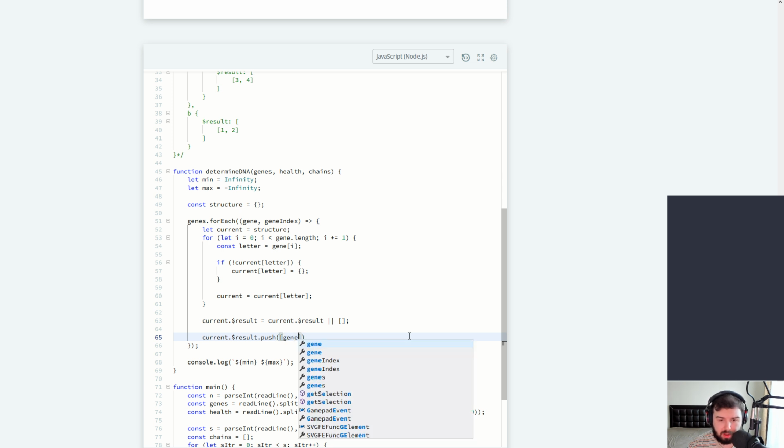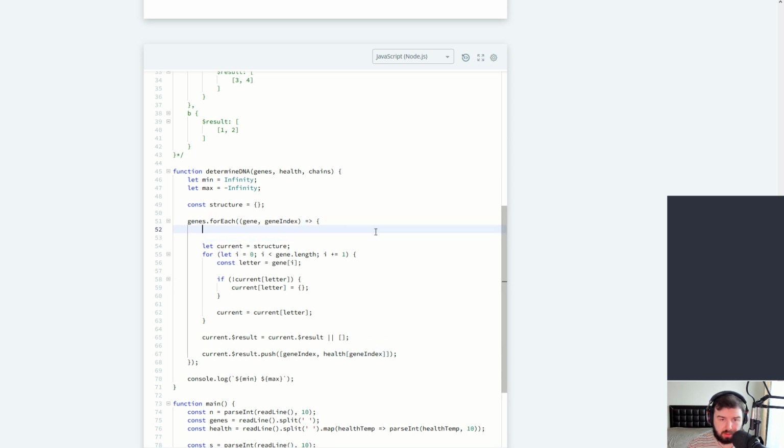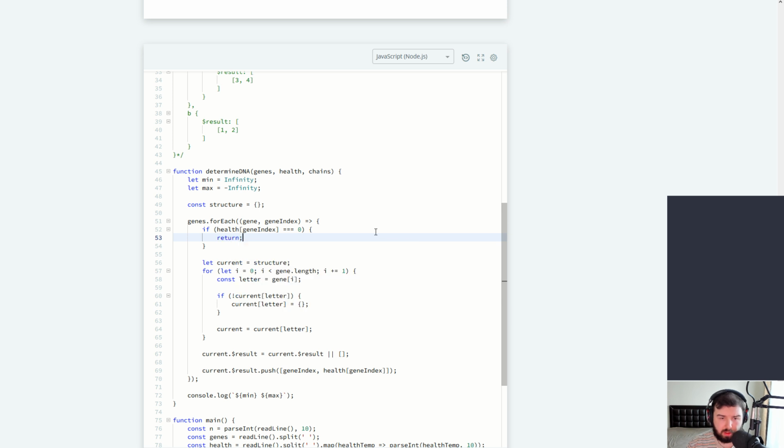The first of them will be the gen index, and the second one will be the health of this gen. But as I said previously, we can add some additional condition at the start, like if it equals 0, then we will not count this gen at all, because it doesn't matter, it will not give us anything.